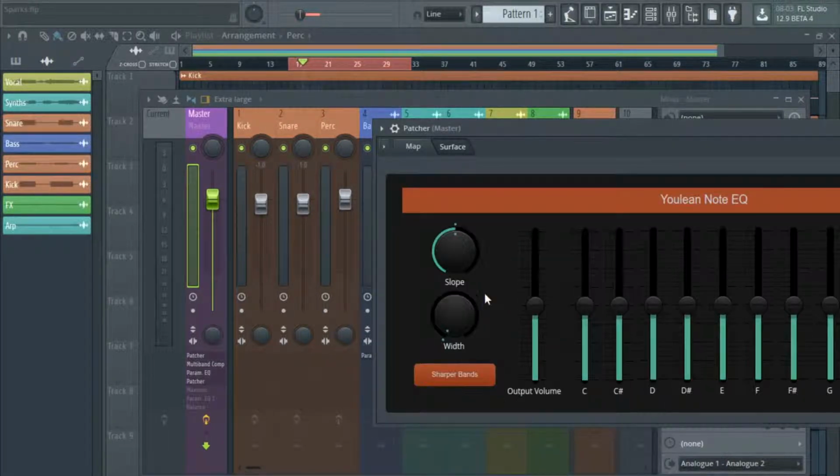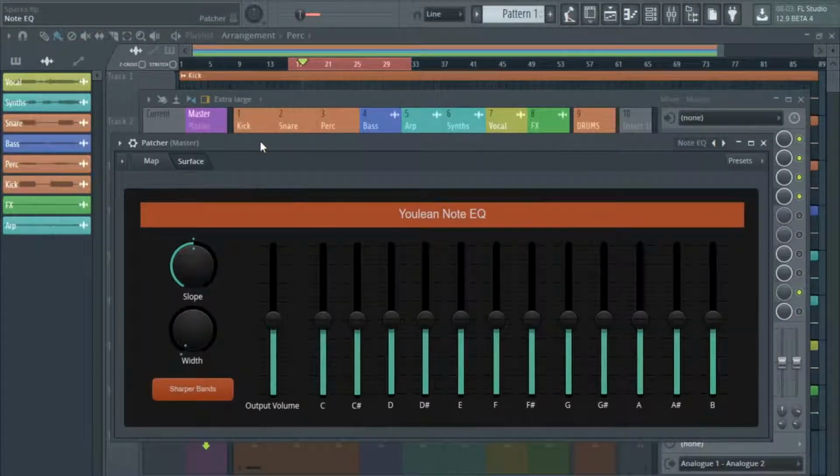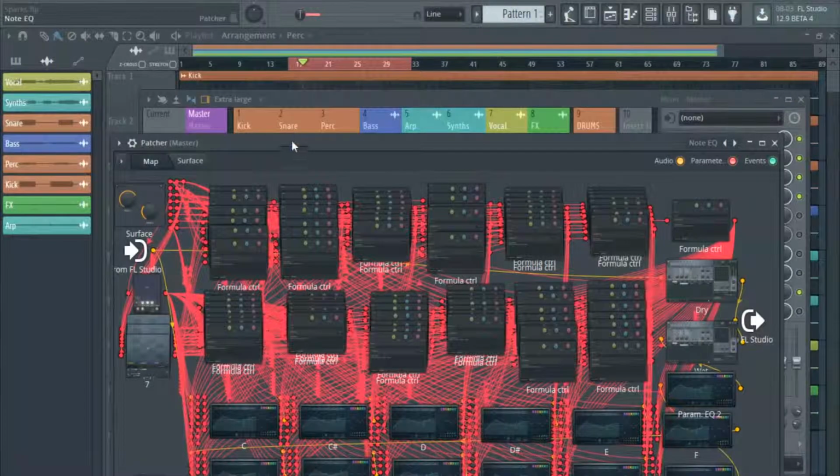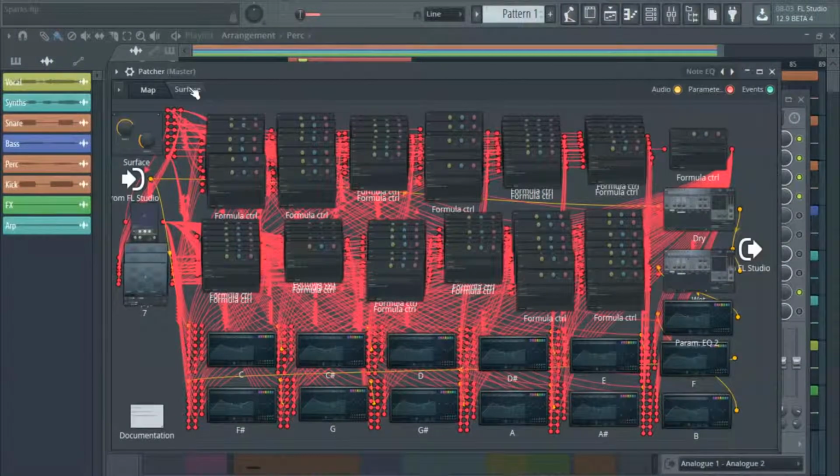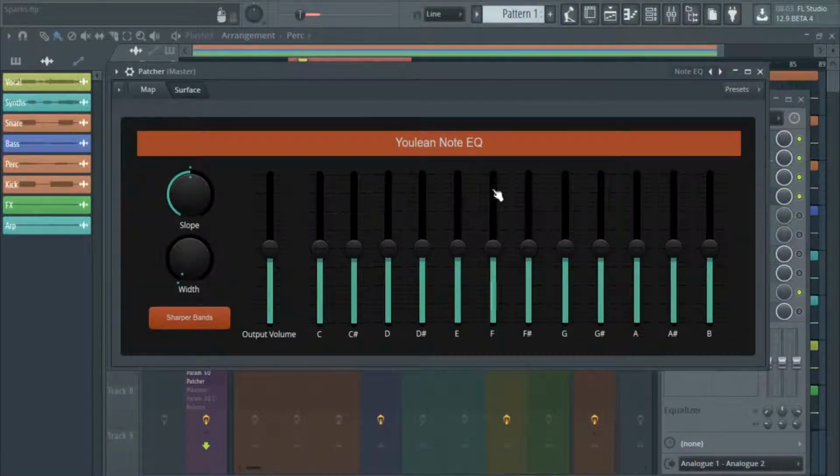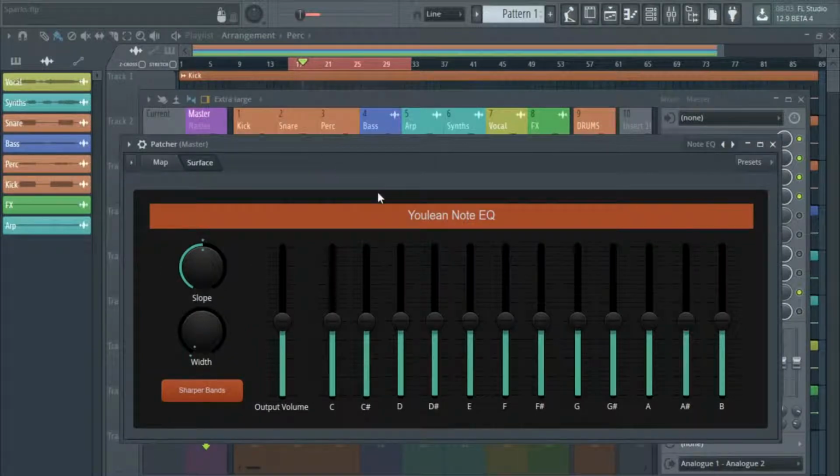But in general, I'm just trying to... Ooh, this is a note EQ. That's very fancy. So look how complicated this is. That is ridiculous. So let's see. I don't know which note exactly or which key this track is in, but we can just go ahead and play around and see what sounds good.